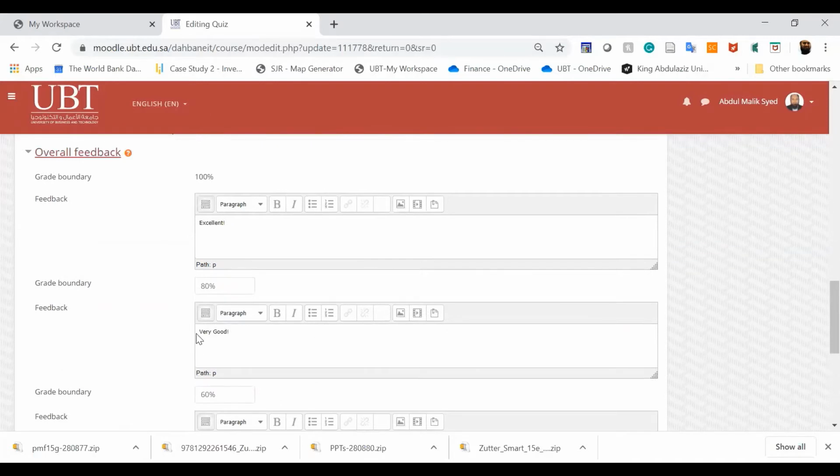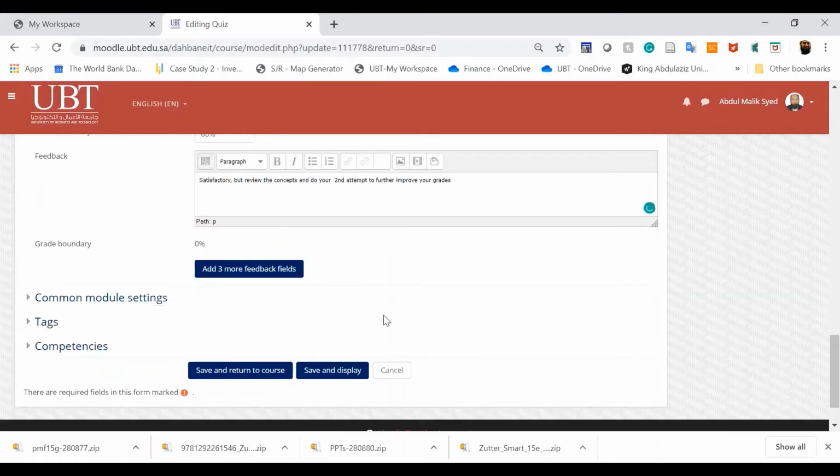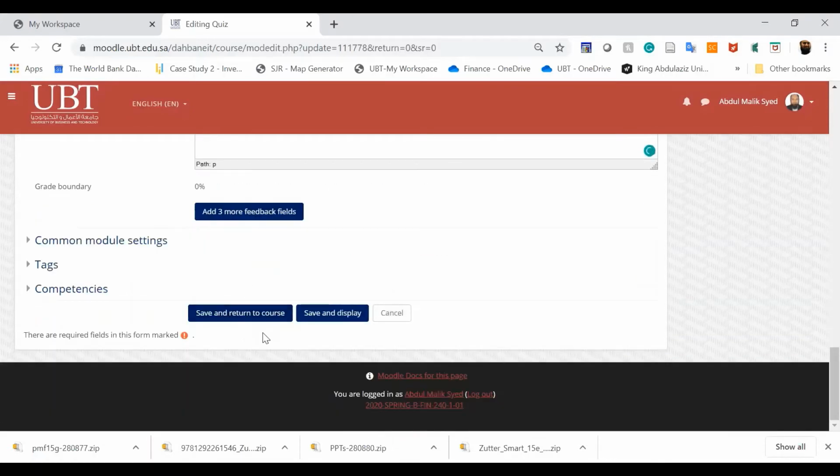So you can just say if it is 80% the grade boundary, that is from 60 to 80, in between, we say it is very good. And if it is 60, we say satisfactory, but we suggest them to review the concepts and do your second attempt to further improve your grades. Okay, I think that's it. And then you can simply save and return to the course.